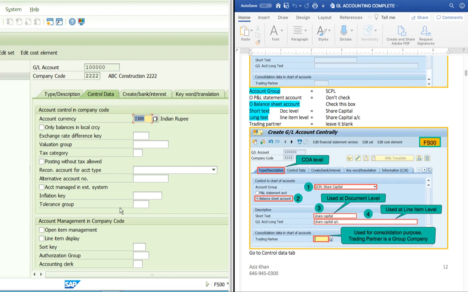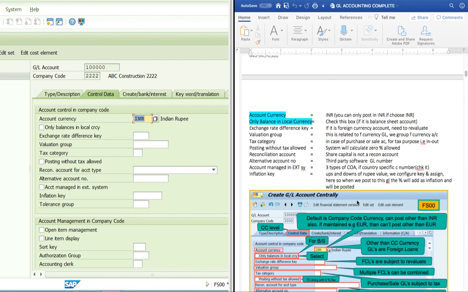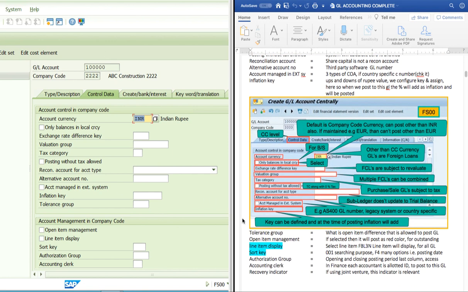Not all fields are required because many fields are used by many different modules in SAP. Data flows from other modules using this GL. You don't need a trading partner, right? Currency will come from your company code, because this is your company, and by default the system is picking it.